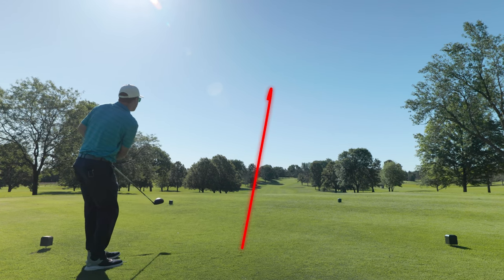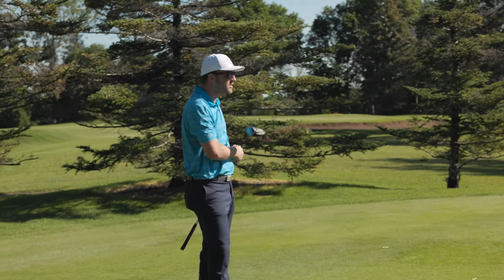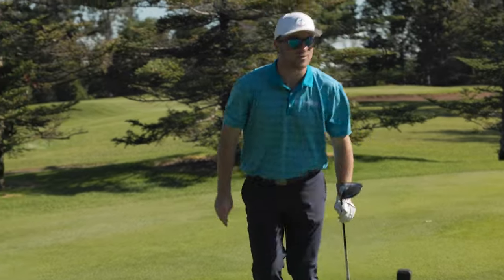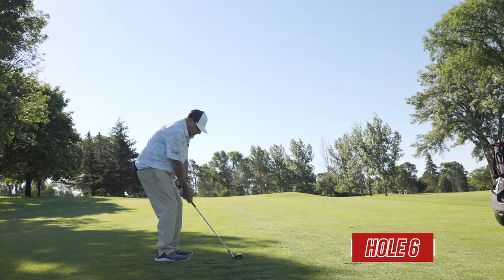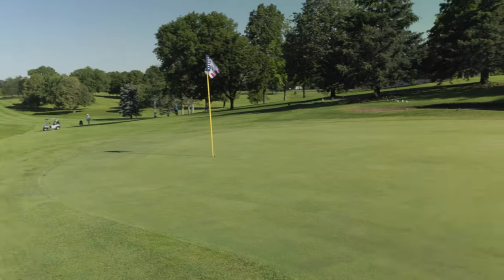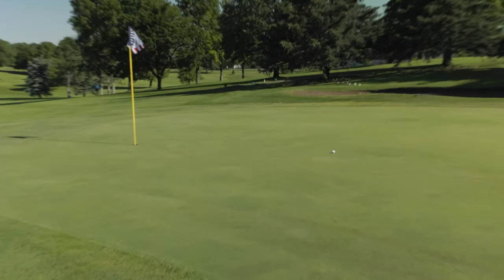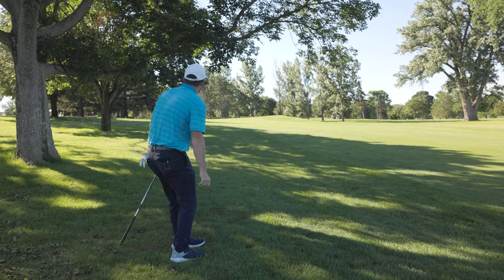Oh, yeah. Hang on. Look at that. Look at the towering Rory McIlroy trajectory on that one. That was excellent. It might have tree trouble on the left. But I have a chance, I think. I think that's going to do it for me. Okay, not bad. That's got to sit way down. Oh, flew it a little far. I crushed it.